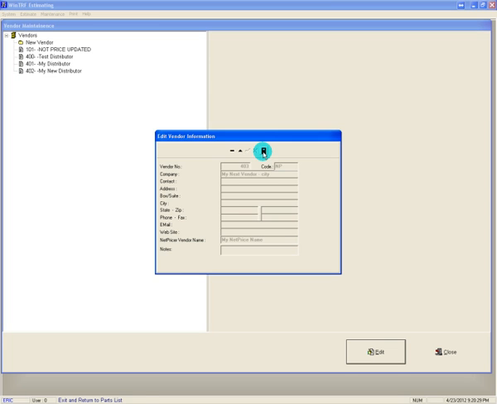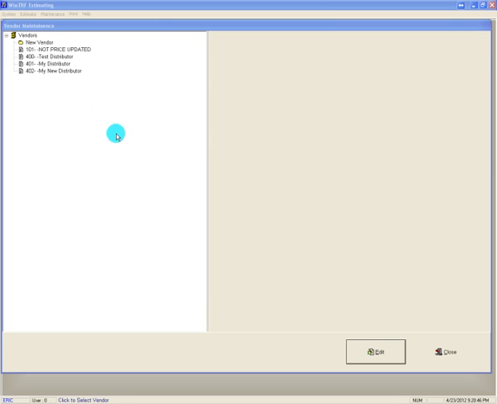I click the edit box. The rest of the fields on here are important to know. The minus sign would delete a vendor. The little up arrow would edit a vendor. So if you get changed information for a vendor, you could come in here and do that. But I don't have any of those things to do, so I'll just click the door to get out of here and return to my vendor list.